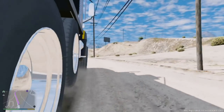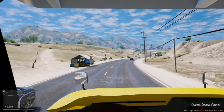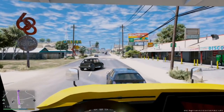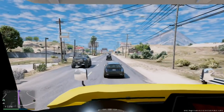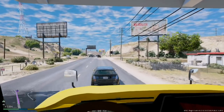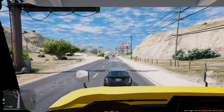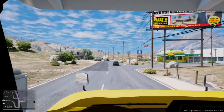All right, one more mile to go guys. We are hauling right now — we were going about 70 before I let off the gas. We are definitely gonna get a ticket today. I haven't seen any cops or sheriffs though. The speed limit is supposed to be 45 for trucks. We have so much to do with the real-life mod series. It's the 15th of the month — we got to start doing our repos as well. A lot of people haven't been making payments since last year, so we got to pick up a couple cars. Let me know if you guys want to see more repo videos.